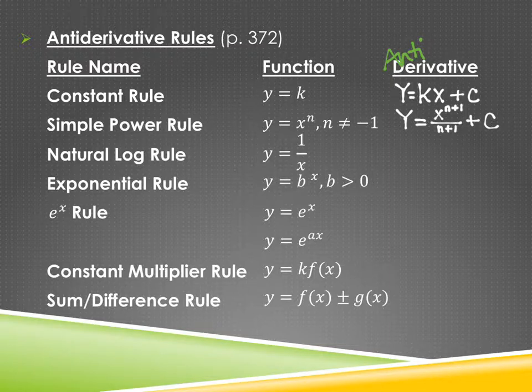All right, this is the natural log rule. This one's kind of a funny looking one. You'll notice that this says y equals 1 over x. Well, when we did derivatives, we wrote that as x to the negative 1, and we used the power rule, and it was no big deal. But we're going backwards. Whose derivative was 1 over x? ln x was. It was the log function. So this is actually ln x with one caveat.